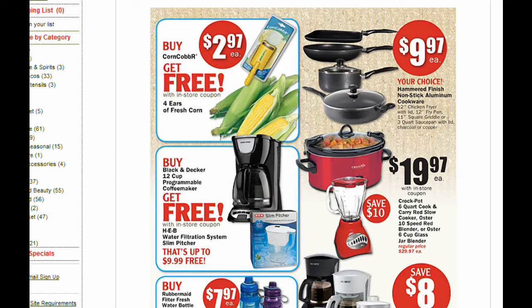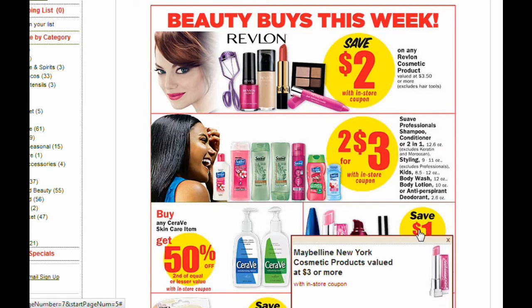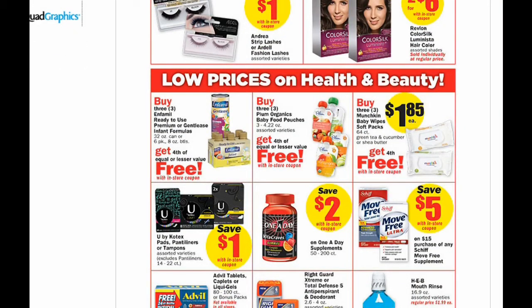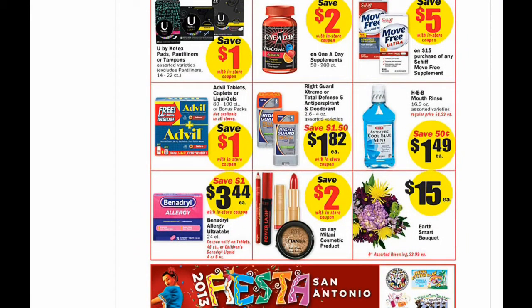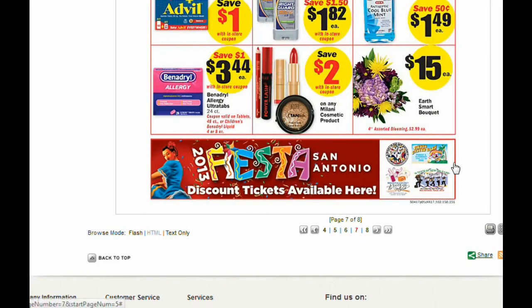Buy the corn cober and you get four free ears of corn. Beauty buys — $2 on Revlon, $2 for $3, and $1 off the Maybelline. Check the clearance section and read your coupon carefully — this Revlon one says $3 or more, and this one says $3.50 or more. Then the Plum Organics — a fan shared that some were on clearance — buy three and get the fourth one free. Right Guard, save $1.50 — check for clearance, and there are also Dollar Peeleys on some of them. And $2 on the Melani Cosmetics as well.